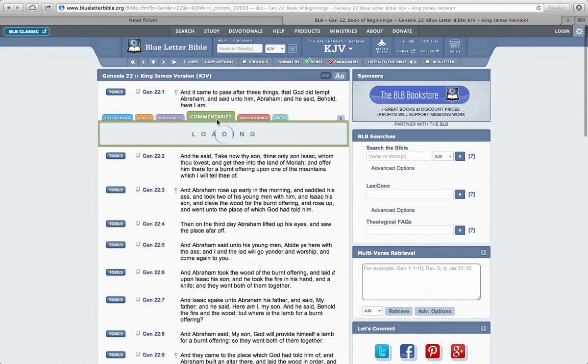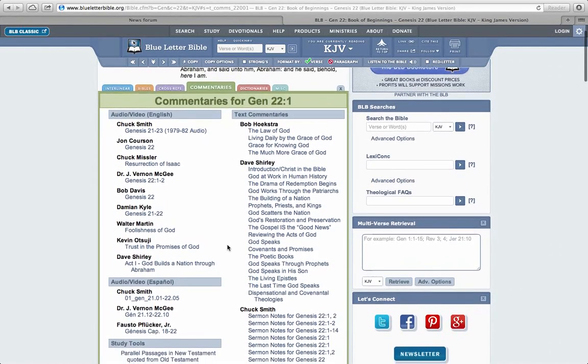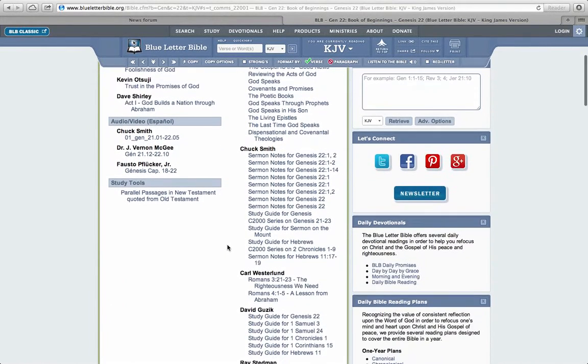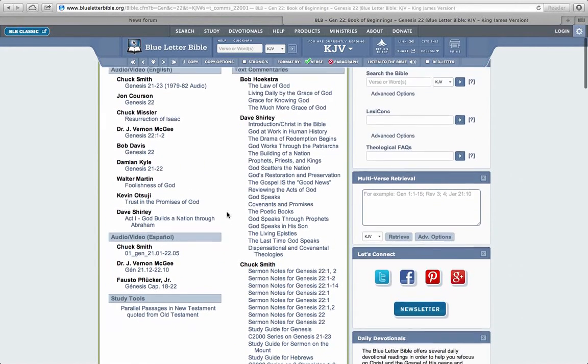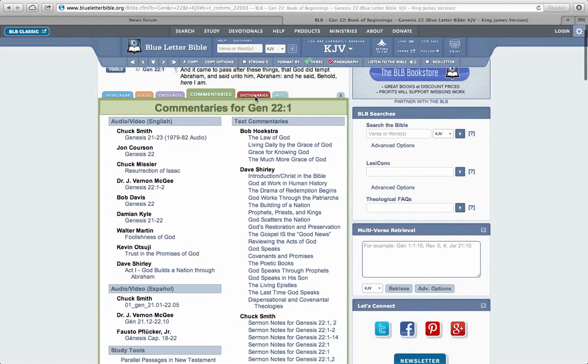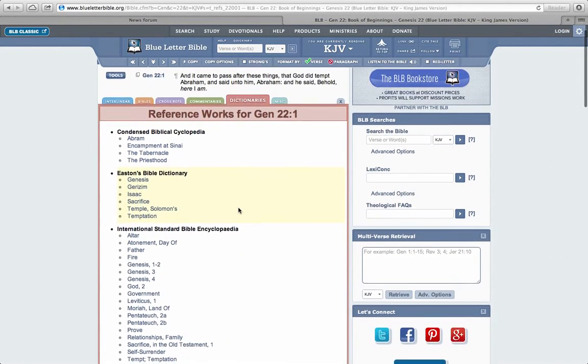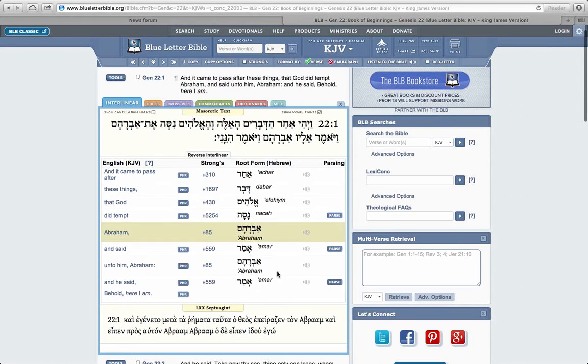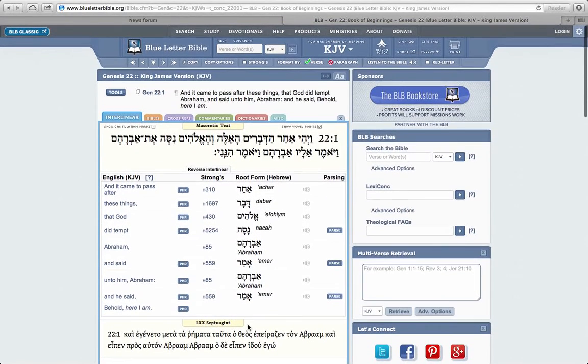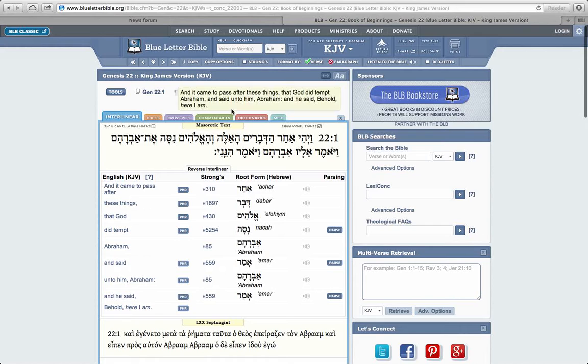Here are a few commentaries that you can reference. These are just online commentaries. These aren't as scholarly as I would prefer, but they're okay. Notice these are sermon notes. These are not going to be as scholarly because they're sermons. They're delivered to a Christian audience, and so on and so forth. We want to be looking at people that are just digging into that text itself. Here's a dictionary resource, and so on and so forth. So I highly recommend using this resource. Blue Letter Bible, just come here and mess around with it.